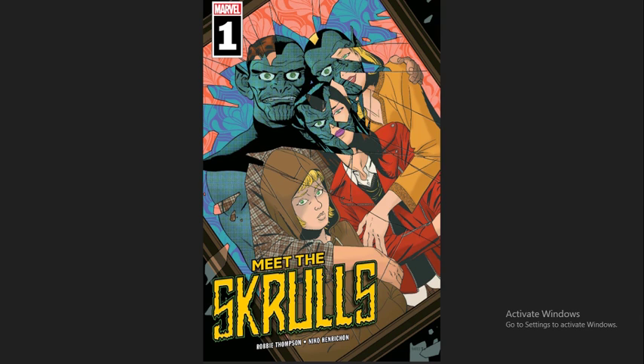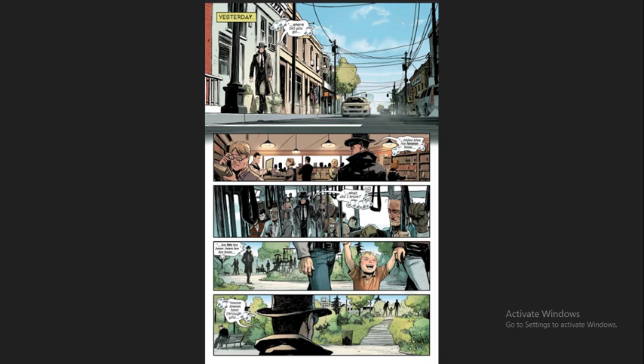This book was put out by Robbie Thompson with art by Nico Leon. I'm not very familiar with Nico Leon's work, but going through this book I thought the art was fairly solid. The layouts are great, the page flow is really good. The artwork is a little sketchy-looking — some people like that, some don't — but I think when done well it's a very effective storytelling tool. It gives comics an old-school feel.